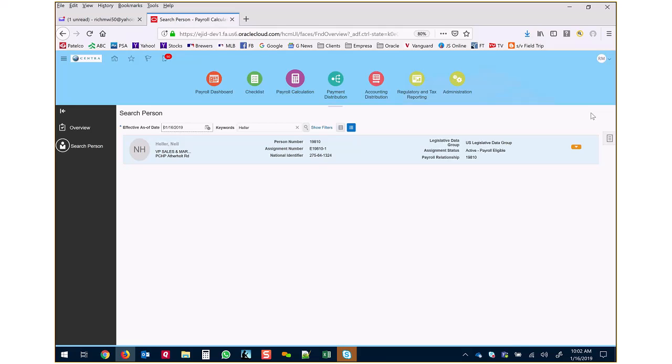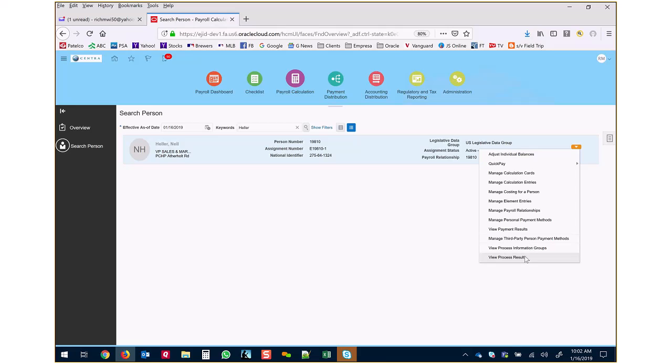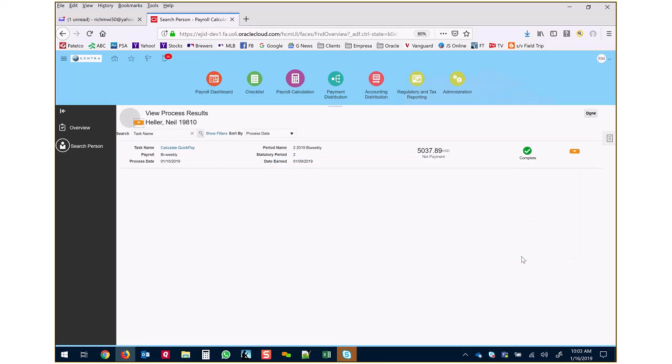And then you run your deposits, your checks, your pay slips, and so forth, right? So your tax processing. In this case, all we've run was the calc process. So all you can really see is the process results. Quick pay is actually how you run it, but in this case, we don't want to run it. We just want to look at the results.